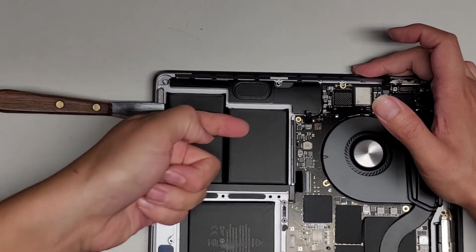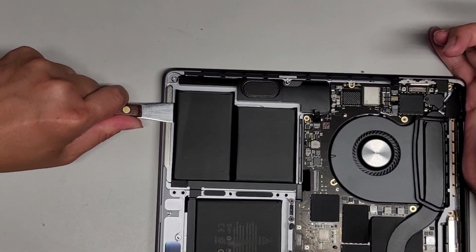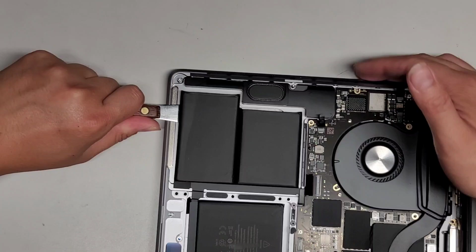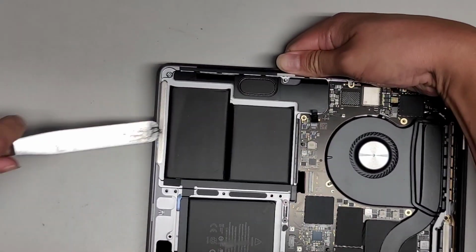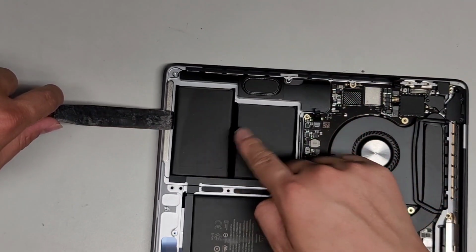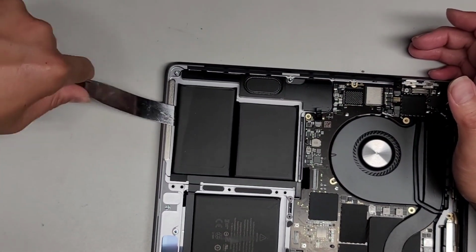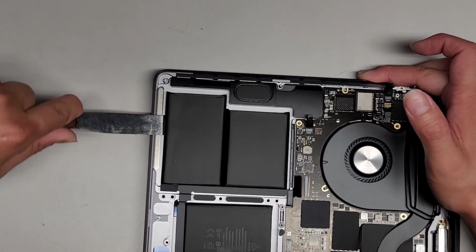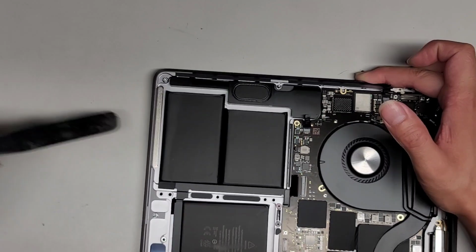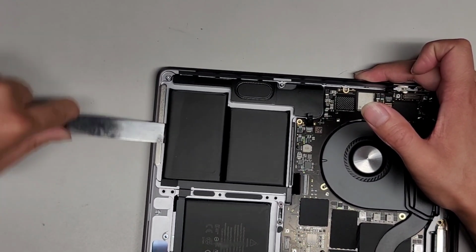Okay, so I'm going to push the tool all the way underneath here, if I can. Just like this. Okay. Oh, it might help to actually do one pack at a time. So let's finish this one and then we'll work on the one back there. Okay, so we're going to keep going just like this. And we're just going to scrape this whole battery pack out.